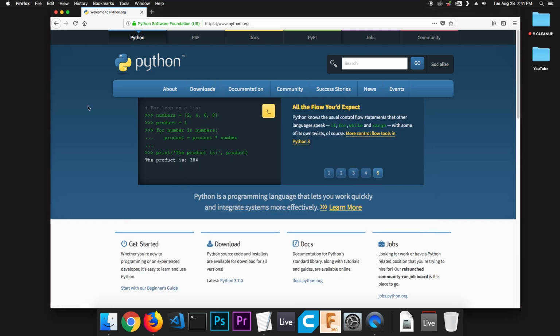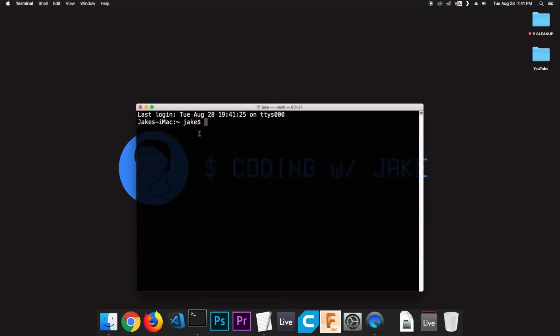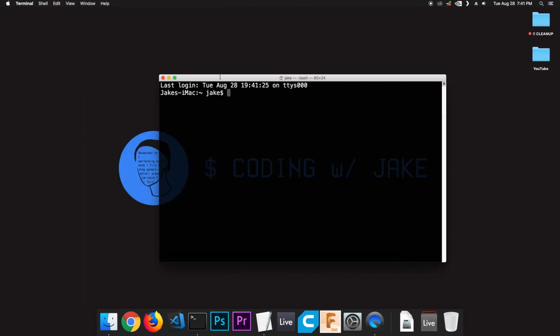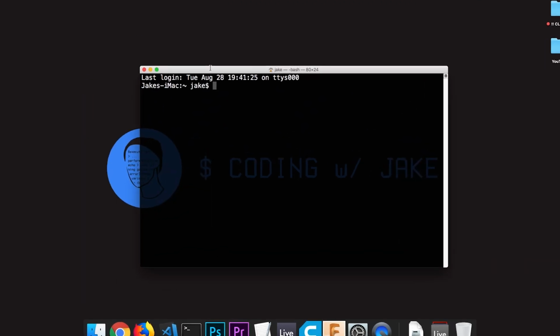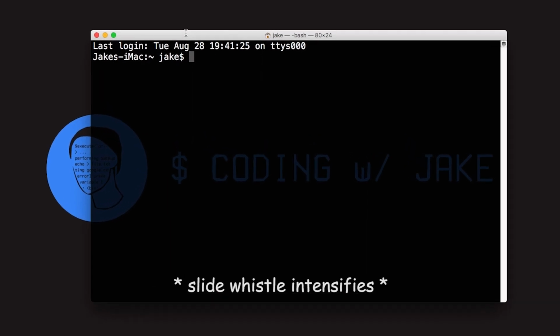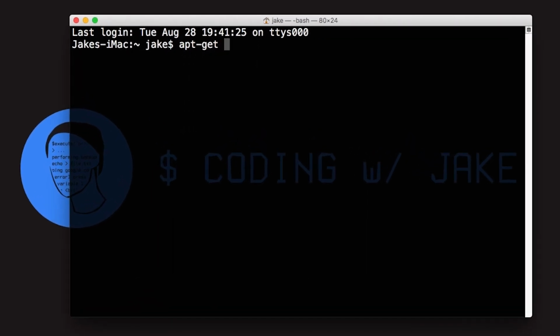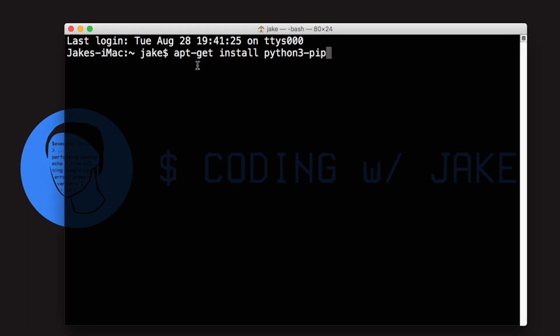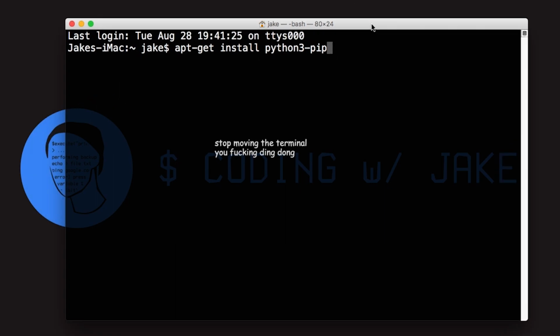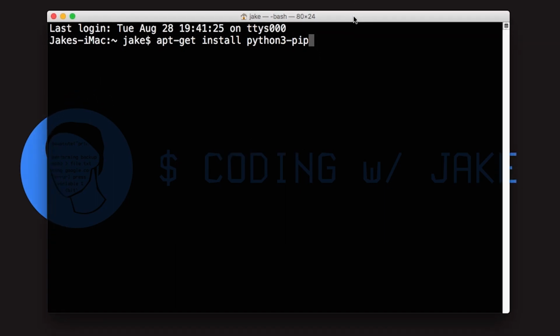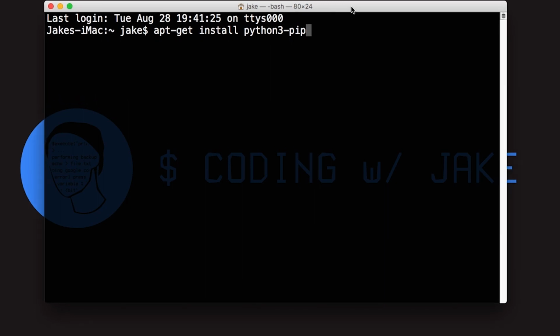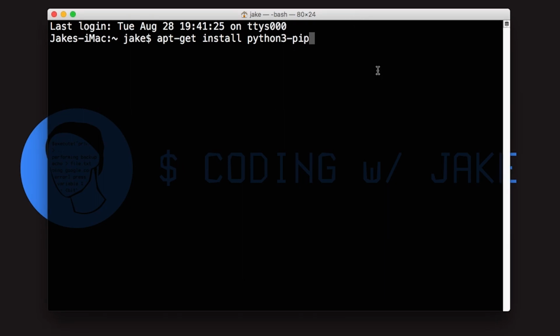Once you have Python installed, you can quit out of your browser for now and open up a terminal. If you're on Linux and it's a fresh install, you're going to have to type this command: apt-get install python3-pip, because I don't believe fresh Linux installs come with the pip package manager for Python, so you'll need to install that.